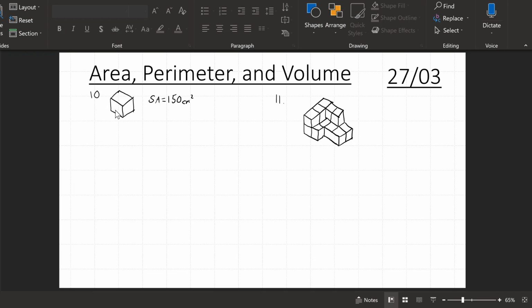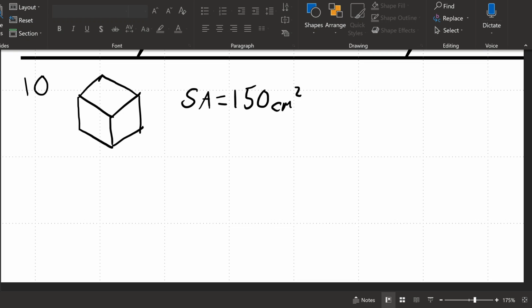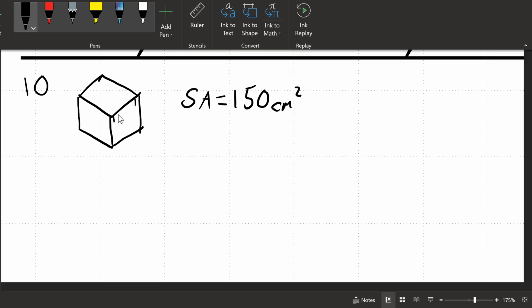Okay. So question 10 here, they give you a little box and say the surface area is 150 centimeters squared, and they don't give you anything else. They ask, what is the length of one edge of this cube? If we know that this is a cube, then all of these sides are the same length, aren't they? They're all some length x. We're going to use the algebra we have learned up to this point to solve this problem. So the height, the width, and the length are all some value x.